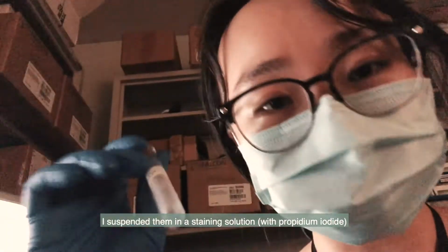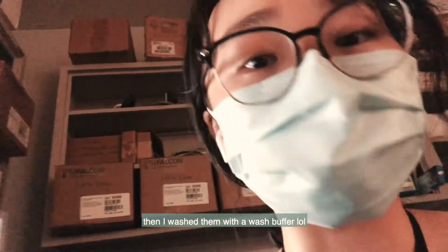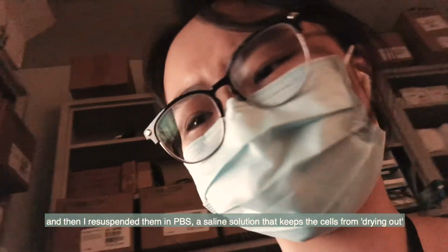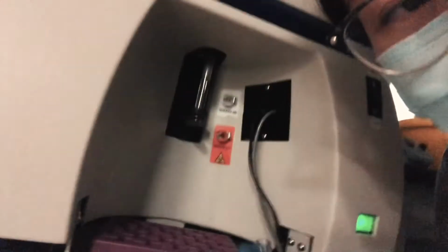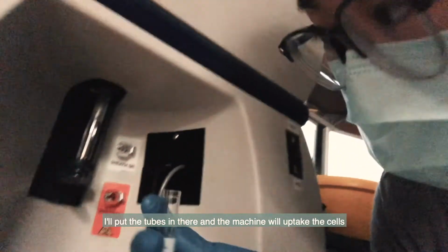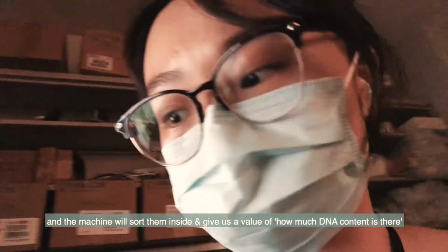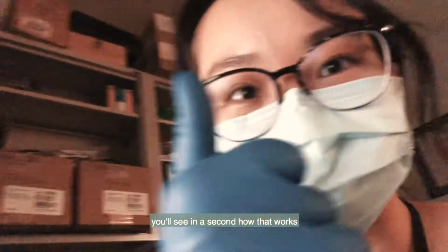And so I suspended them in a staining solution, and then I washed them in a wash buffer, and then I resuspended them in PBS, which is just a saline solution to keep the cells from drying out. And then what I will do is put them in here. You see where the tube is? I'll put them in there, and then the machine will uptake the cells and sort them inside and then give us a value of like, this is how much it's in there. And you'll see in a second how that works.